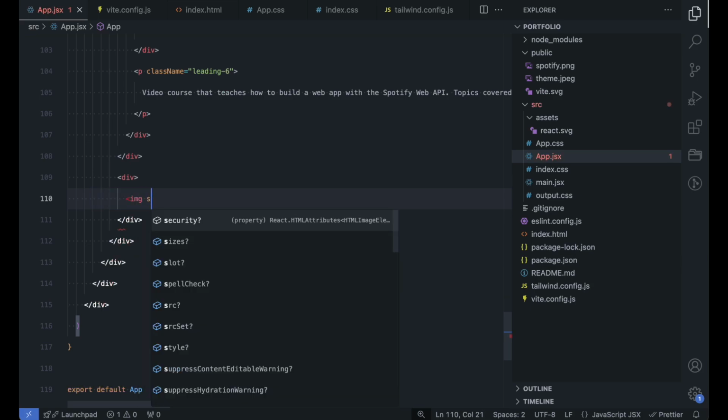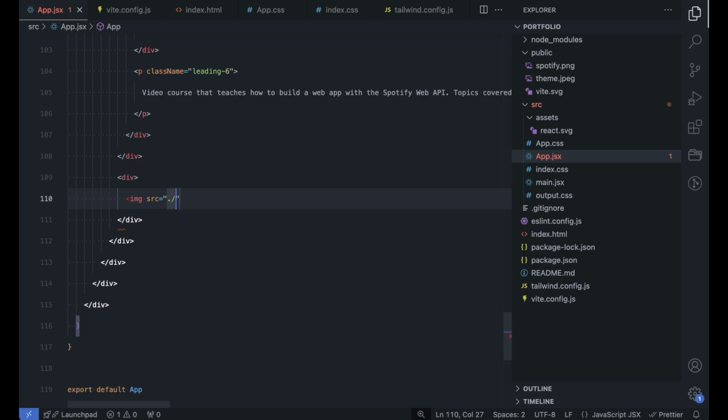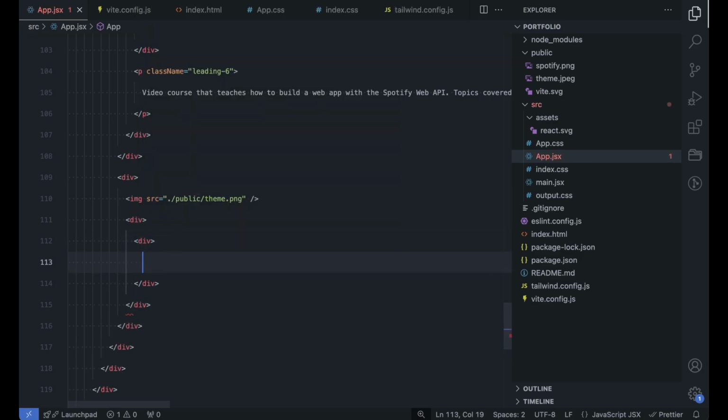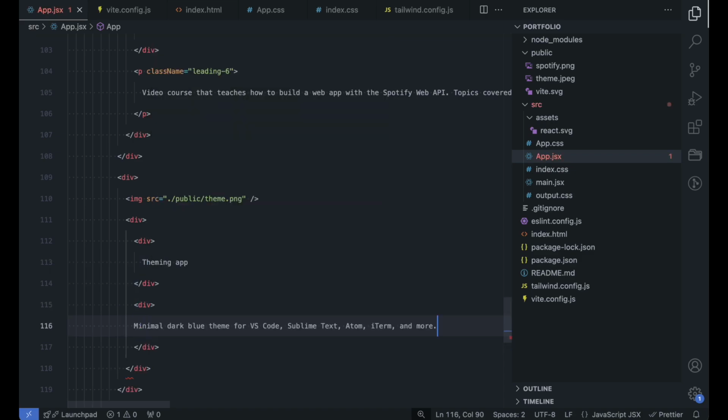So I first get the image with the source, and that is theme.png, and then I need a div that will have the title and then description that I already have.